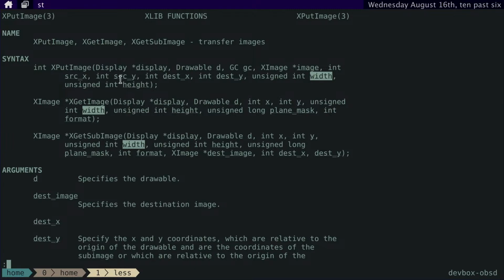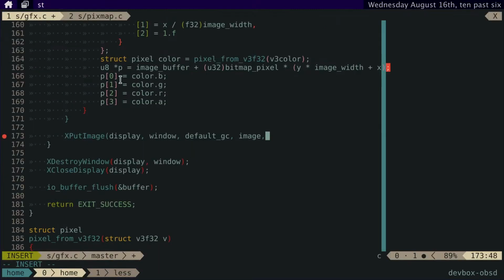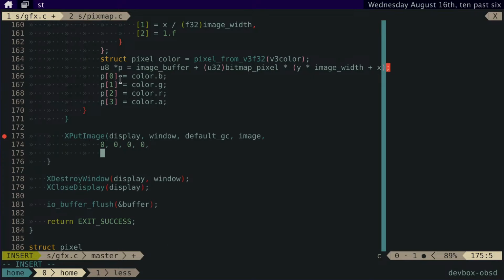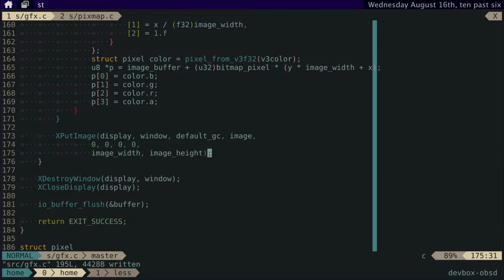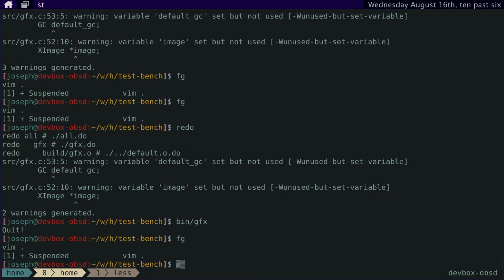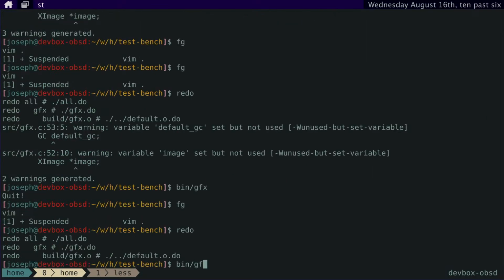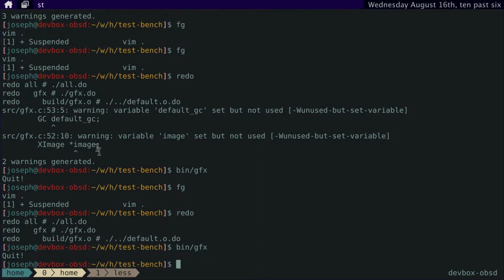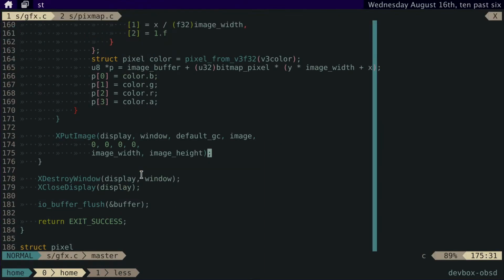Int source, I'll just say 0, 0, 0. And then the image width, image height. That didn't do what I wanted it to do.